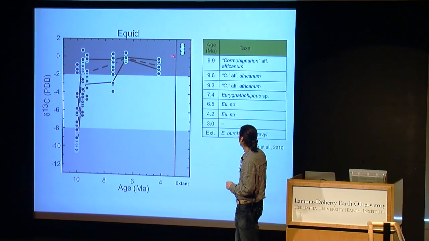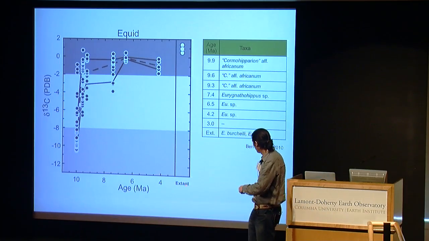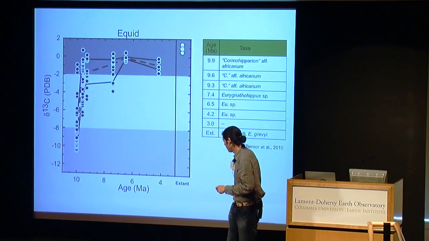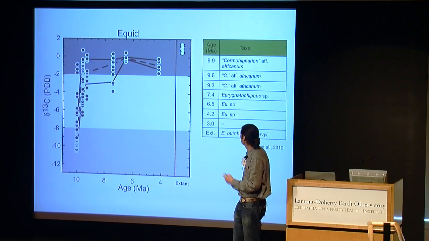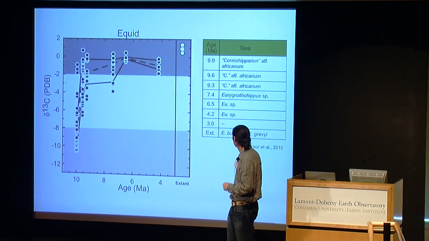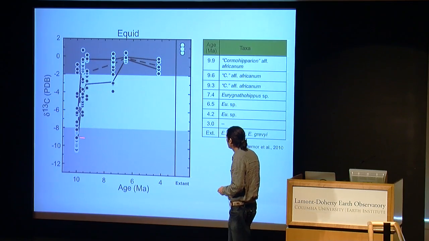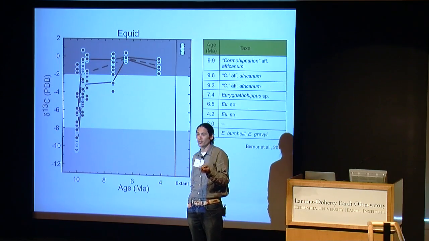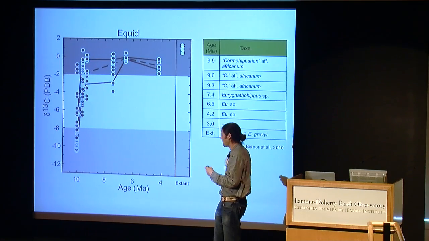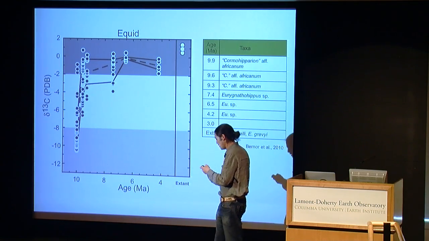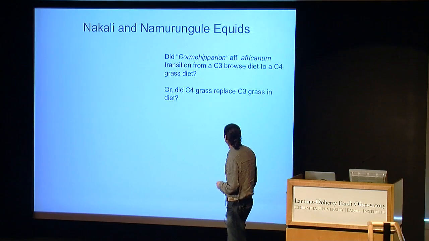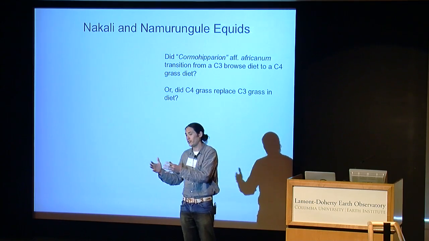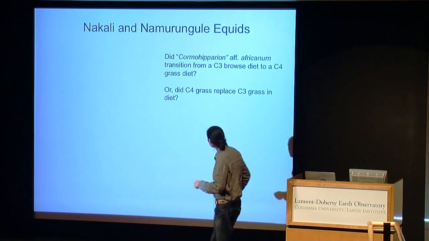On all these plots, these are extant herbivores of the same family — zebras from northern Kenya, corrected by 1.5 per mil for recent atmospheric CO2 changes. The question here, given Sarah's data showing good evidence in the pollen record for expansive C3 grasses making up a high percentage of the pollen in the 231 core, is: was this particular equid transitioning from C3 browse to C4 grass, or was it going from C3 grazing to C4 grazing?